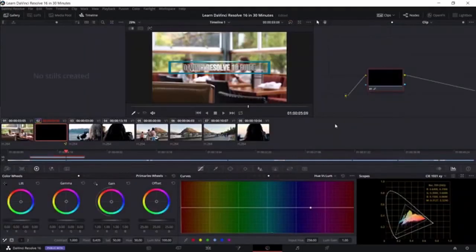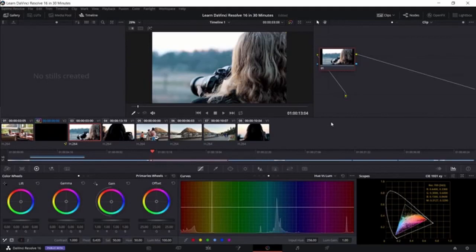Okay, so just really quickly as well with the color tab. The color tab is where you can color grade your video. So you can either try to target areas of your video by qualifying them, you can use 3D power windows so that only a corner or a section of your video will receive any color changes, or you can apply a lookup table to an entire video clip in order to change its look. So the idea here is that there's a lot of tools that you can use for controlling the look of your video and tools for targeting which areas you want to change.